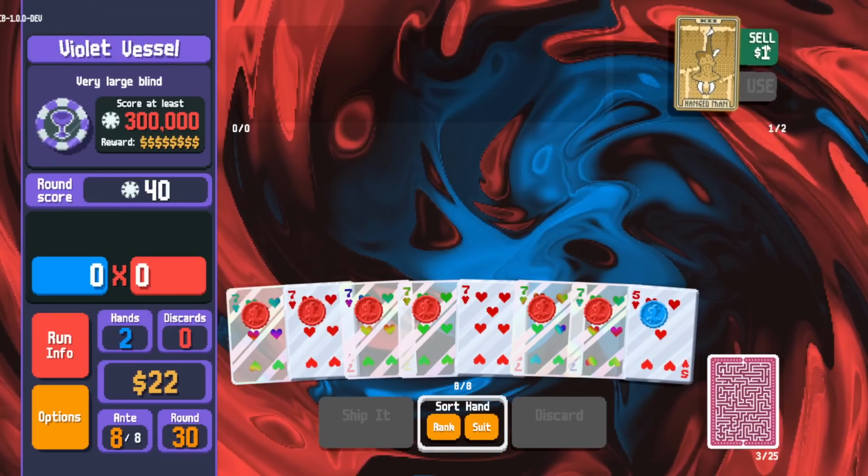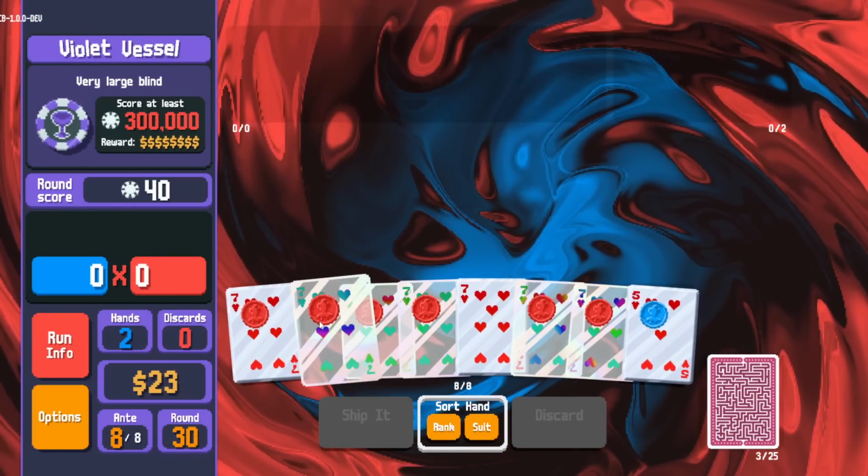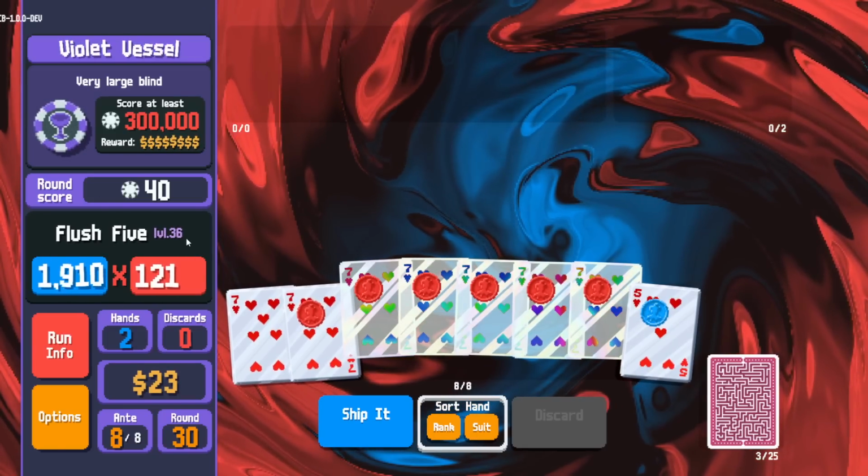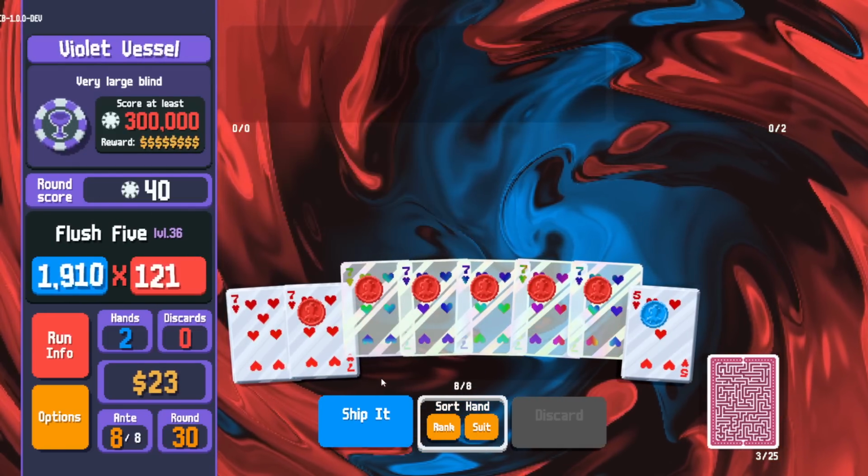Okay, well, say goodbye. 1, 2, 3, 4, 5. Level 36 flush 5. Go ahead and ship it.